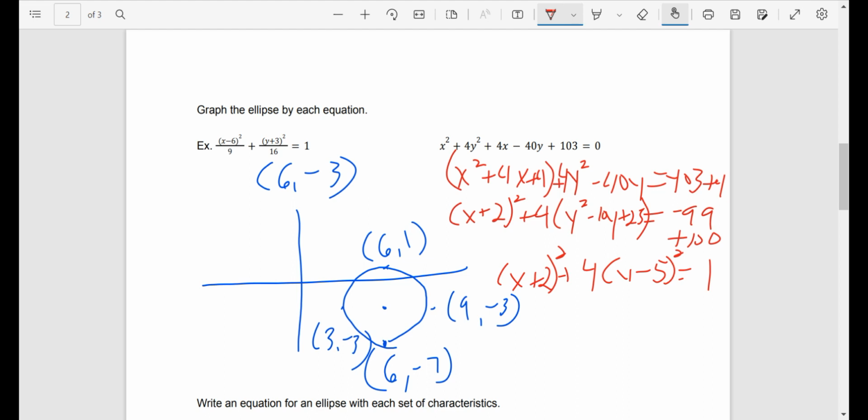Now this one's a little bit ugly. So anytime, I'm going to have usually a number on this right side we're going to divide by, and we're going to get values in the denominator, but in this case that's not going to happen. So what I'm going to do instead, x plus 2 squared, since I have 1 on the other side, divided by 1 is going to be itself, but I'm going to write it as over 1 to help me out when graphing. Anytime we have a number left over on the numerator, put it in the denominator and flip it. And that's what it's going to look like.